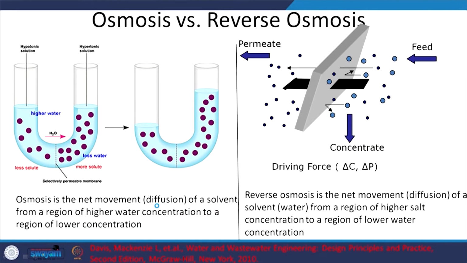So, let us understand via the two figures that we have here. On the left, I guess we see osmosis, right. So, what do we have here? We have relatively high concentrated water here, relatively low concentrated water with respect to the relevant salts or such, let us say. So, to achieve the same potential, the water is going to go from here to here.